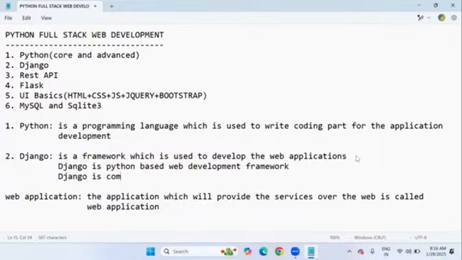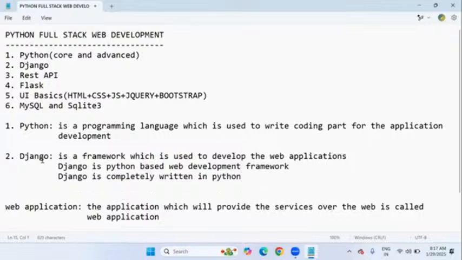So only Python instructions can be understood by Django. Before you start developing web applications with the Django framework, you must have Python logic. Without Python knowledge, you can't start with Django. So the Django prerequisite subject is Python. Okay, it is compulsory.